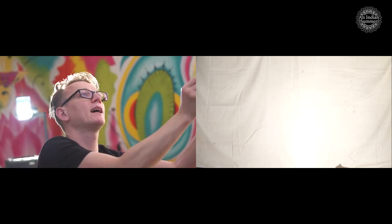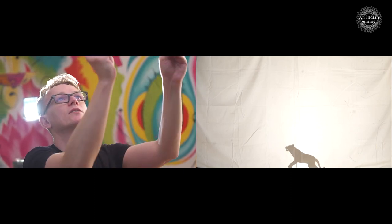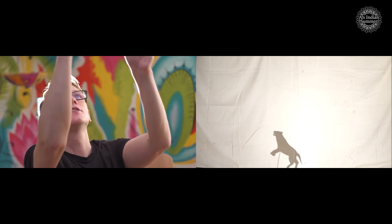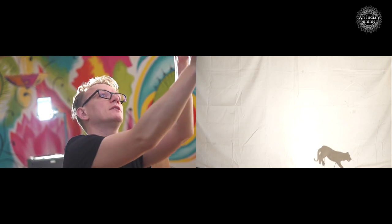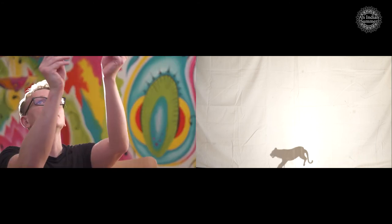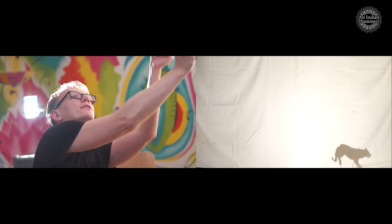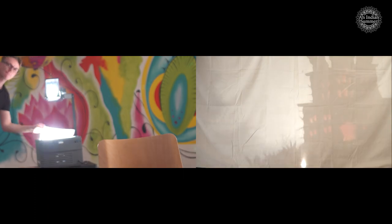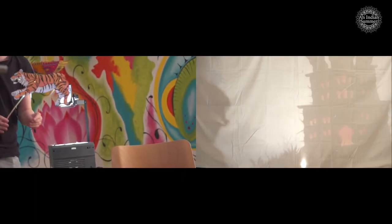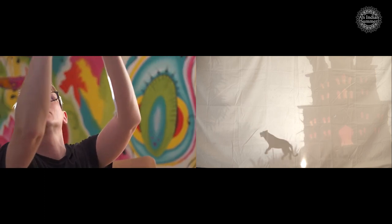So think about your tiger's behavior. How does it move? You're sort of limited to a degree because you've only got two sticks, then you've only got two hands. So think about how it might bound along. Is he big and brave? Is he small and timid? So once you've experimented with your tiger's behavior a bit, you can try it out with different backgrounds. And we have this one, which is a spooky jungle scene, perfect for our tiger to explore.